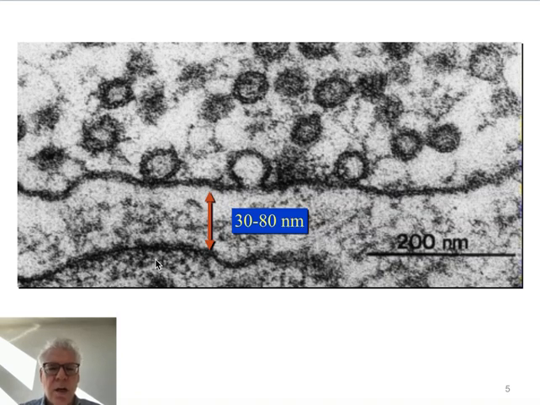Now that vesicles are involved in this process, there is essentially quantal release of acetylcholine, because every time a vesicle fuses with the axon membrane, there's a release of a particular number of acetylcholine molecules. So in that sense, it is quantized, because every vesicle contains a particular number of acetylcholine molecules.